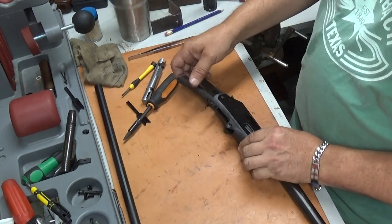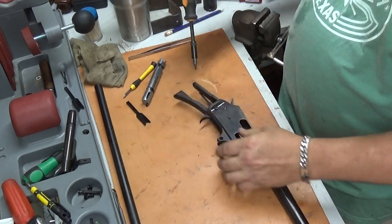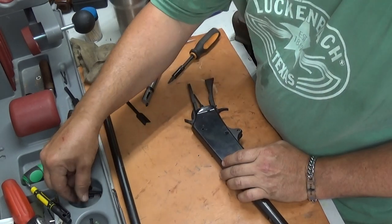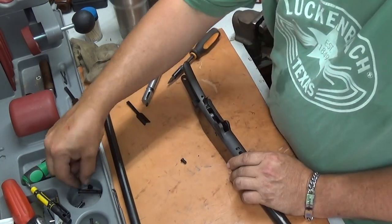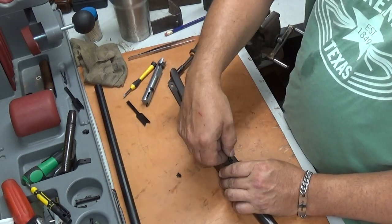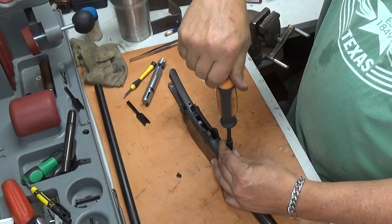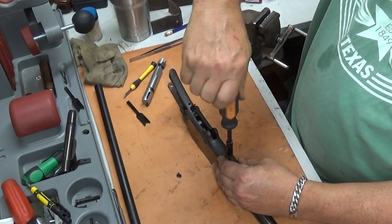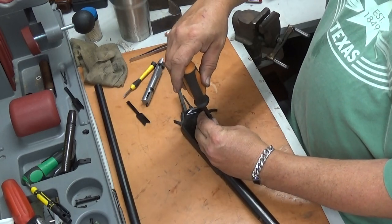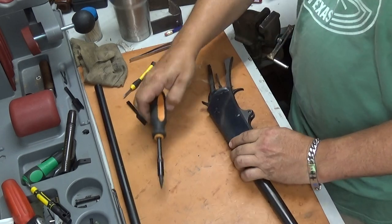All right, now. And don't run that screw all the way down. Don't run nothing all the way down until you get everything put together. And remember your two screws here, the short one goes on the side, long one goes on the bottom. And you need to be careful and use the bit that fits right, because you can mess around and scratch your action all up.